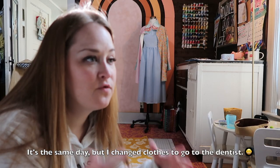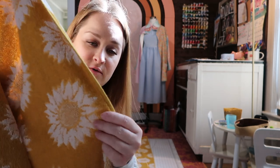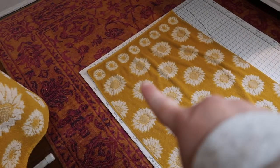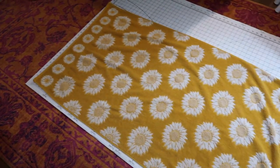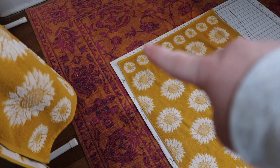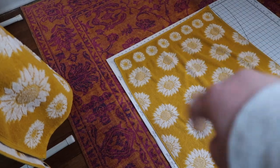One thing I'm going to try is for the two front pieces, to cut them so that the front opening on each side will line up here so that I don't have to hem this. It would already be finished nicely. I also just noticed that down here there's a row of smaller flowers. How cute! I hadn't noticed that yet. So I'm going to try to make this the bottom of the jacket, so I won't have to hem, and that's like the line at the bottom.